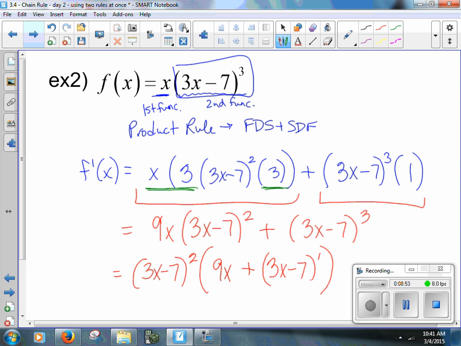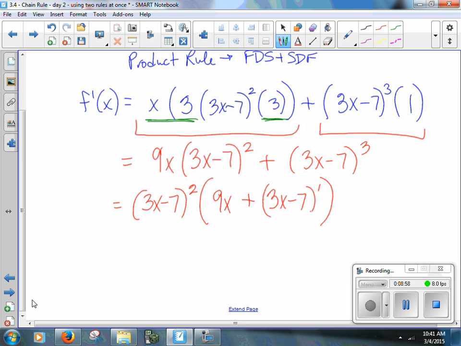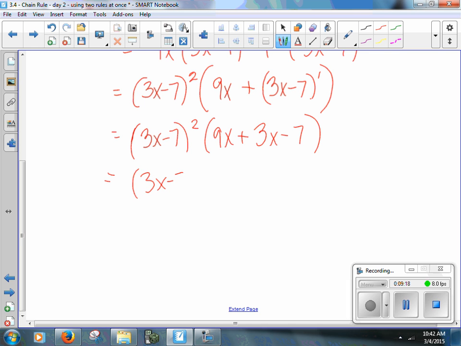Now I want you to think about that. Can I make it look nicer? Anything to the first power is what? It's just that. So I'm going to take away the parentheses, and can I make that look even nicer? Yes. Now she's got a good looking dress on. We're about to accessorize. We're going to tie everything together. Simplify. What's it going to be? 12x minus 7. And that is our f prime, our derivative.